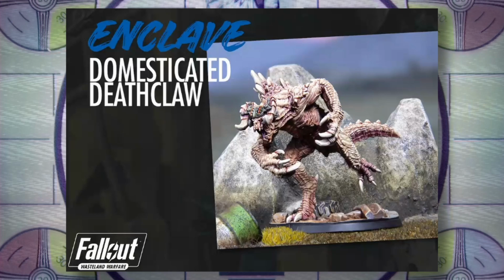While combat armor troopers are all well and good, of course Modiphius gave us one extra super tasty little item when it comes to the Enclave, and that's the domesticated Deathclaw. This new Deathclaw sculpt is just unreal, and will have a new stat card specific to this domesticated variant. No doubt this thing is going to be a monster on the tabletop, as if the Enclave needed any more big nasties to add to their forces.